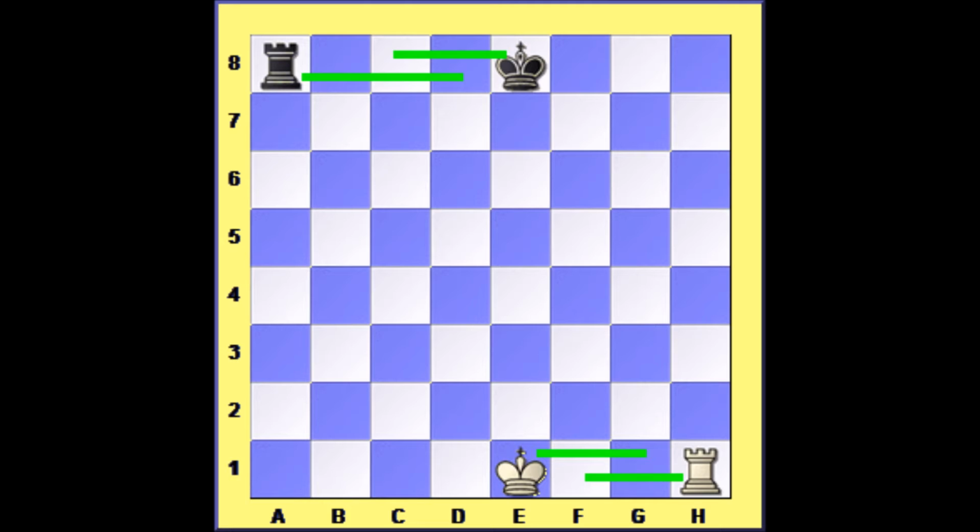Now, here's the position after both players have castled. White has castled on the king's side, and black has castled on the queen's side. You'll notice that the black king is nearer the center, while the white king is nearer the corner, on their respective sides.